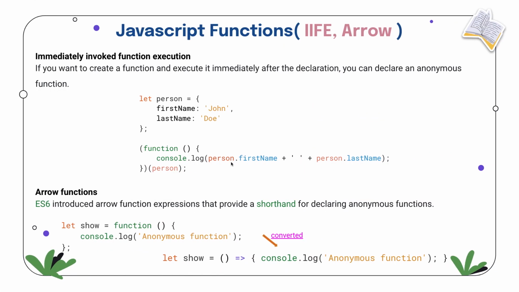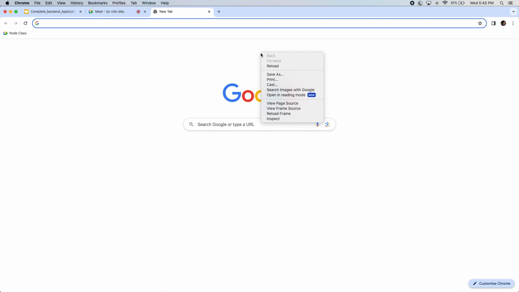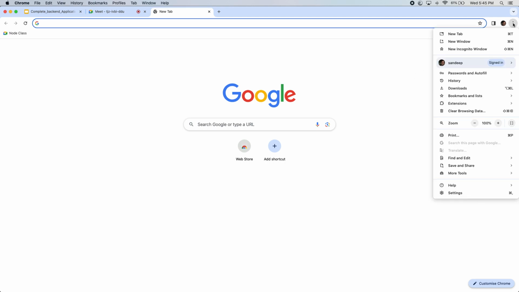I'm just going to the browser and I will do inspect. It's opening with some dialog box.